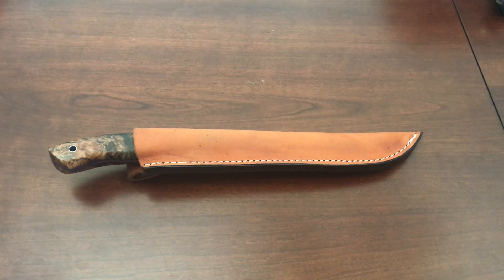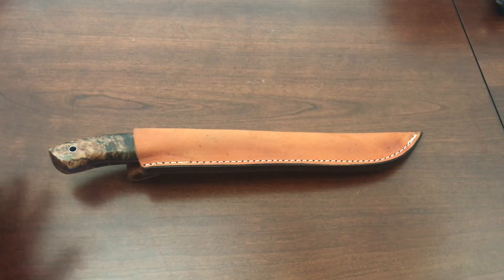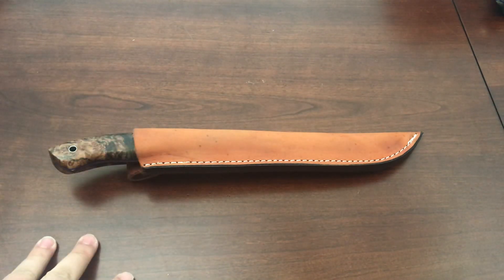Welcome back to Ohio Blade HQ. Today we're venturing into custom knives. My dad and I are planning a fishing trip and I wanted to do something nice for him, so I bought him a custom fillet knife to clean all his fish. This is from a custom knife maker named Bill Akers — he runs Backwoods Custom Knives here in Ohio.